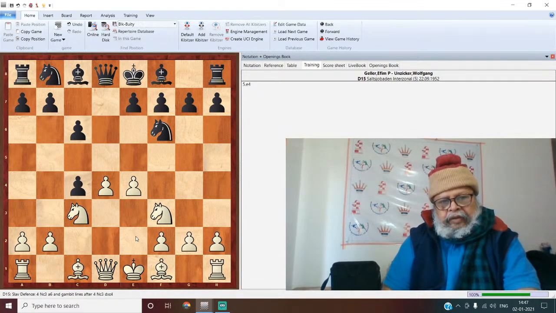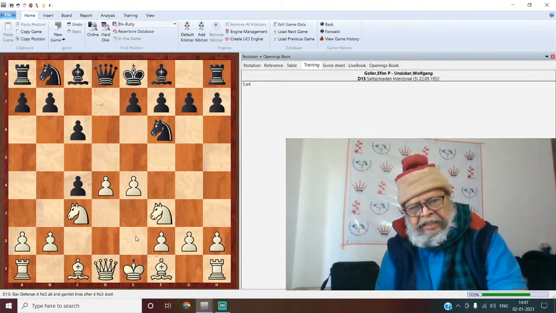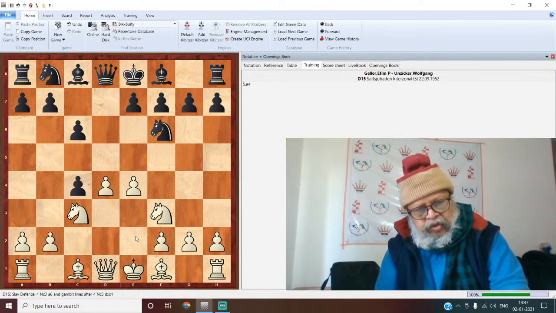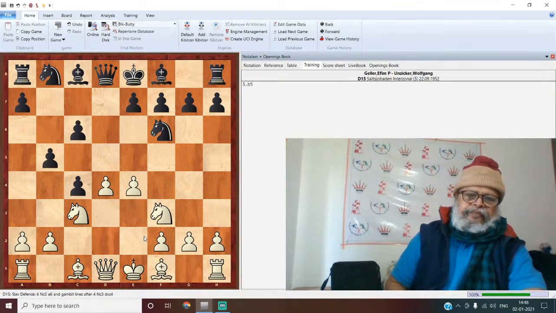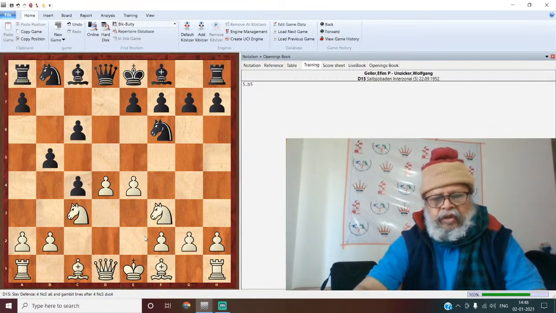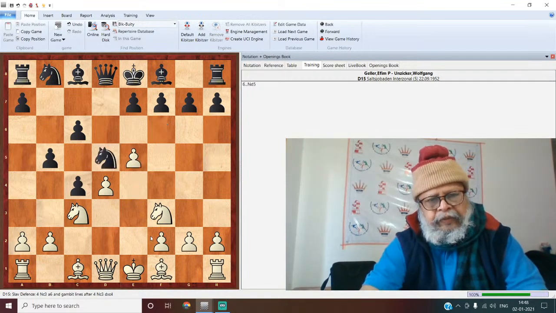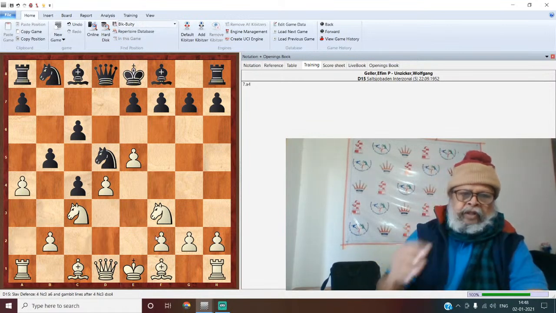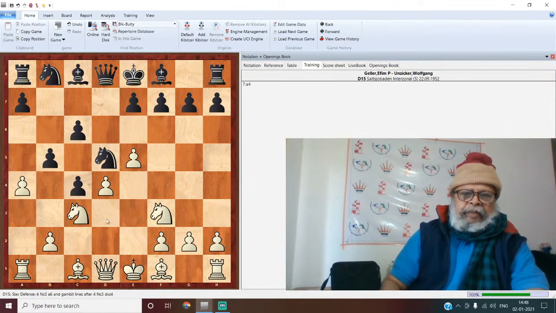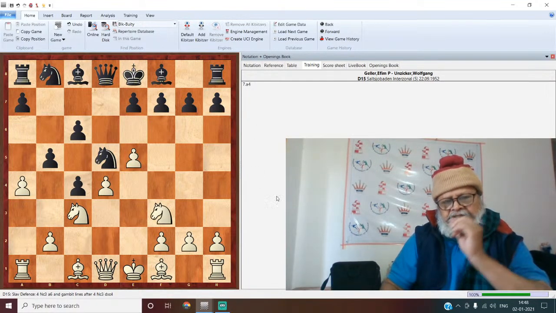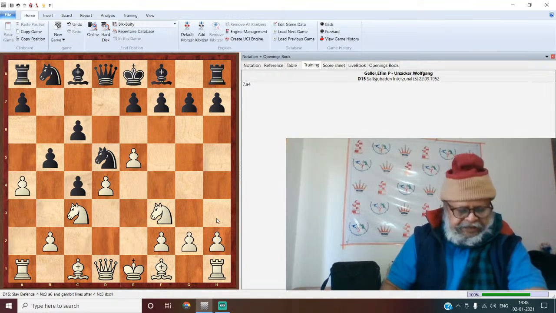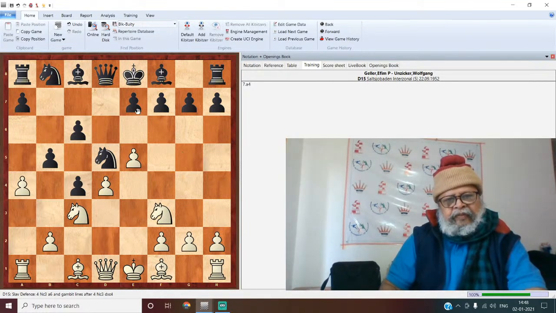So in return for the pawn, Black has the center, White has the center. So Black must defend the pawn. Now e5, knight d5, a4. Actually, the main line is here e6, but there are some players who play h6. They want to avoid that Ng5. I will discuss that also. First, let us see the main line with e6.